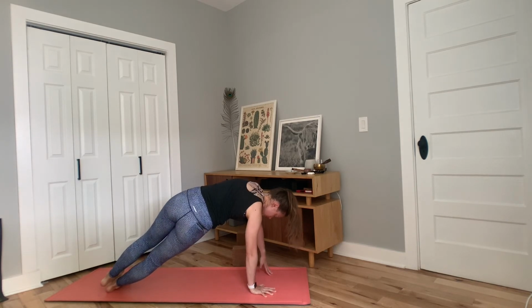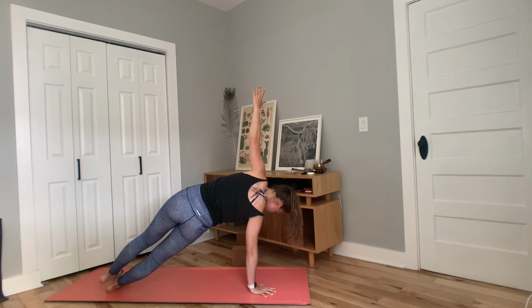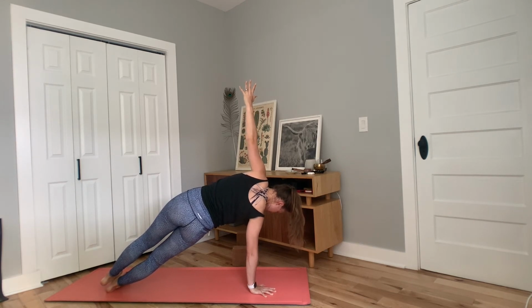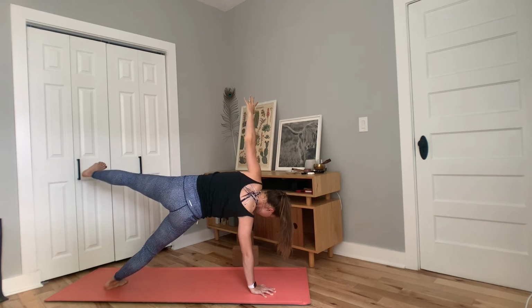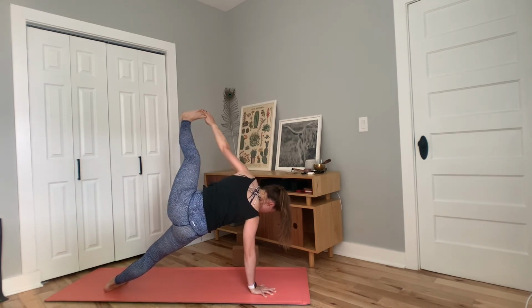Roll onto the knife side edge of the right foot and try to stack the feet so it's like you're standing on the floor. Then lift your rib cage higher and maybe gaze to your top thumb for a balance challenge. If you'd like to lift the top leg, you can. And if it's in your practice and you're able to, you can actually take hold of your left big toe for a side plank with big toe hold.